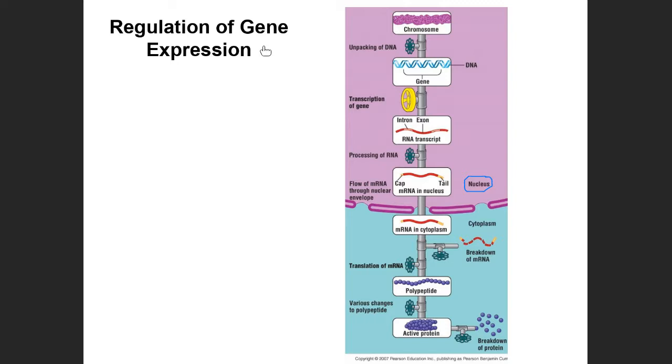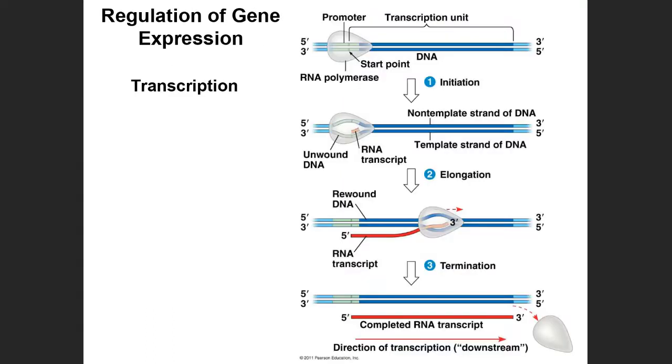Or a cell may have a gene being expressed at a high level, where a lot of polypeptides are being produced, but then the cell will receive a signal in the form of a ligand telling it, hey, look, I don't want you to shut down expression of that gene, but I want you to inhibit it. I want you to suppress or repress it, slow it down. So I want you to turn down gene expression to where now we're getting less polypeptide. So it's anywhere between gene expression being turned on or off, or increased or decreased. So it's not that simple.